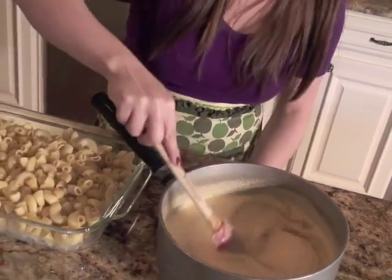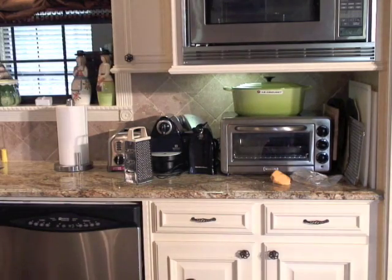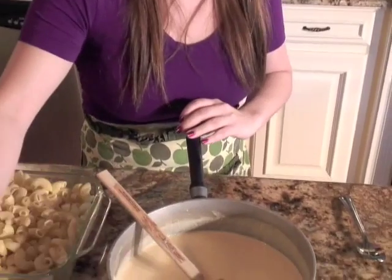Mix that in really well. Oh, maybe 2 teaspoons pepper. It's really your liking. If you like a lot of pepper, then go for it. If not, just a little bit would do. Definitely gives it flavor. I'm going to taste it before I add the salt. That's really good stuff. I'm going to add just a little bit of salt. Again, your preference here. About a teaspoon is what I like though.